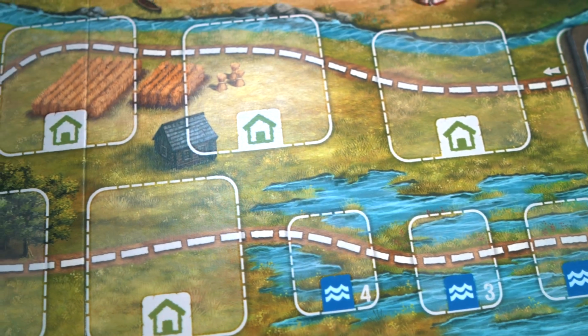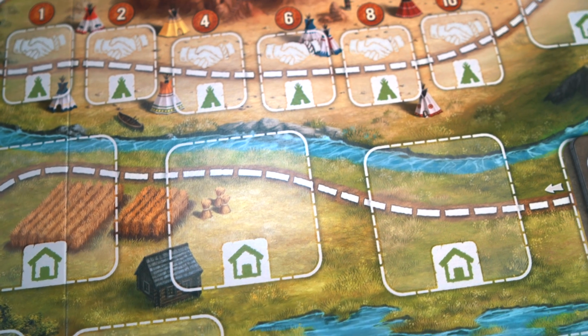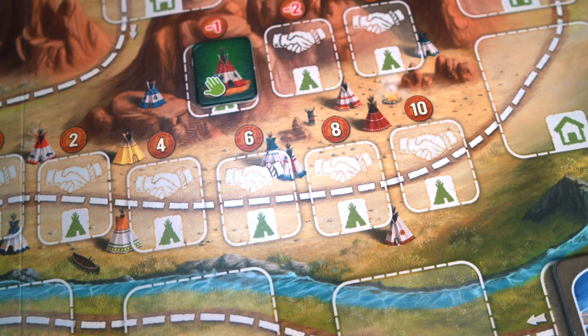Right, once you have come to a standstill, then you will take the action that's associated with that tile. If it's your own tile, then you could take the action on that tile, or if it's a neutral tile, do that as well. But if it's a private tile of another player, then you can't take the action that's on the tile. You have to do an auxiliary action.